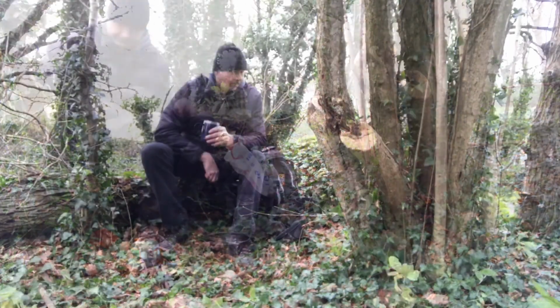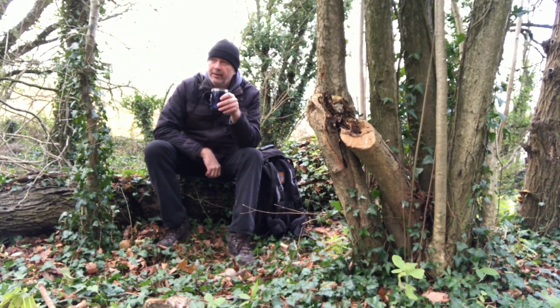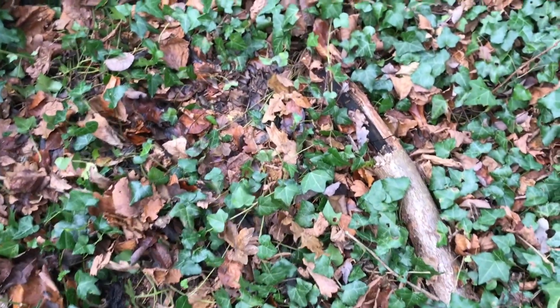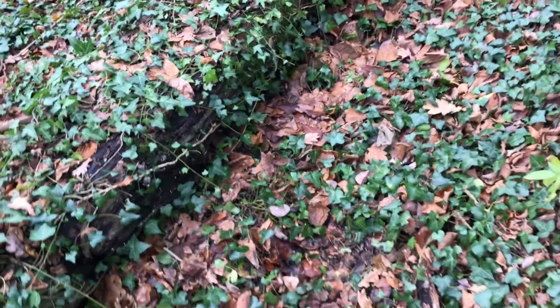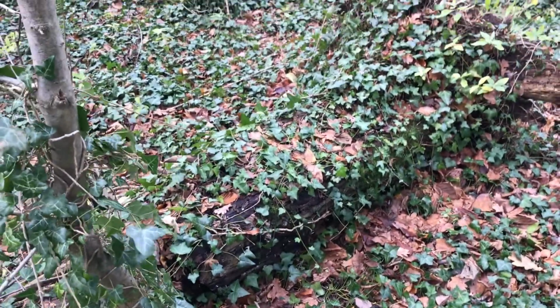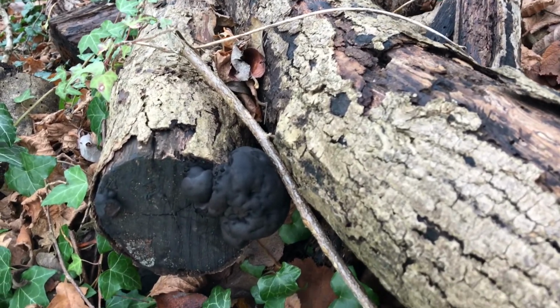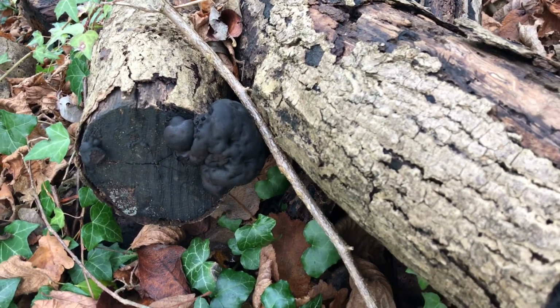Right, here we go. So I'm just going to finish off my coffee. I'm all packed away except for my tarp. And I'll be on my way. That's where I was sitting. That's where I had my gas stove, there, and my bag was there, and I've left no trace, which is the way it should be. Wherever you go out into the wilderness, always take your rubbish home with you. That's the way to do it. Some King Alfred's cakes there. I do believe they make good fire starters, because they smoulder for a long time. Looks like someone left a trace as well.